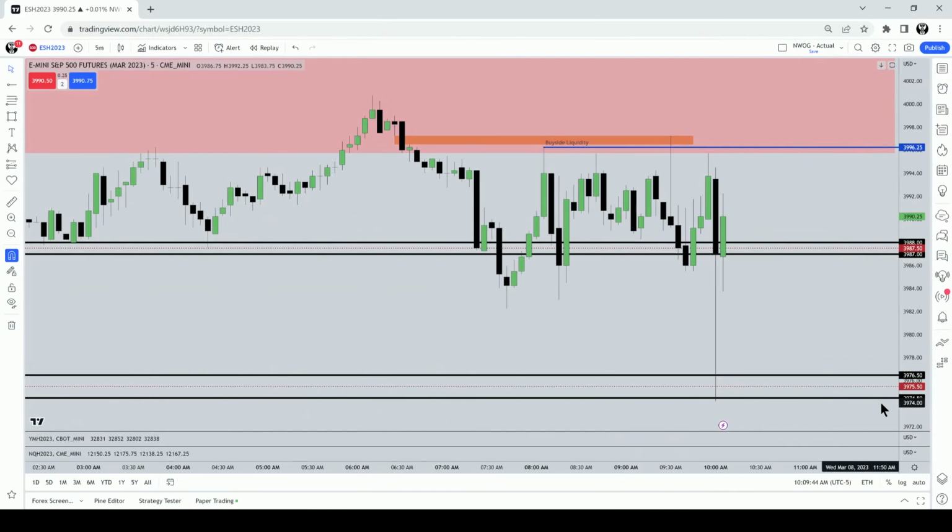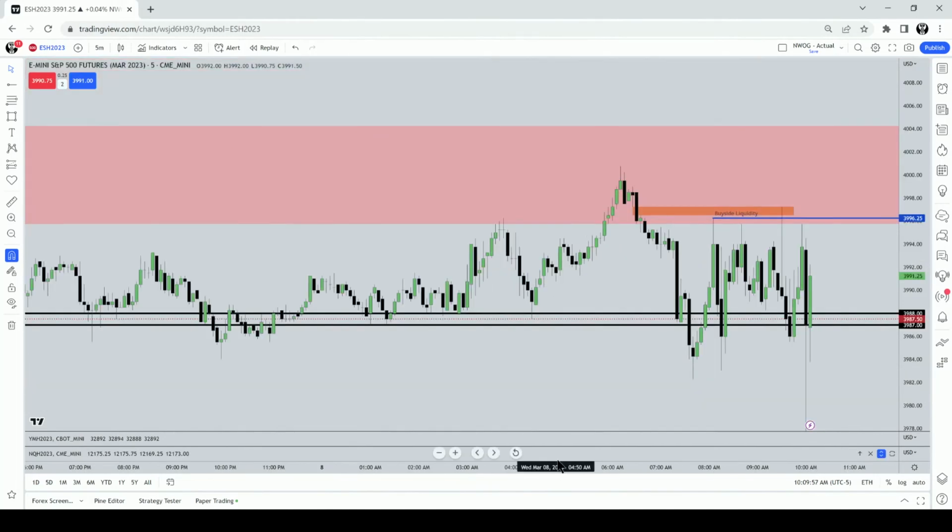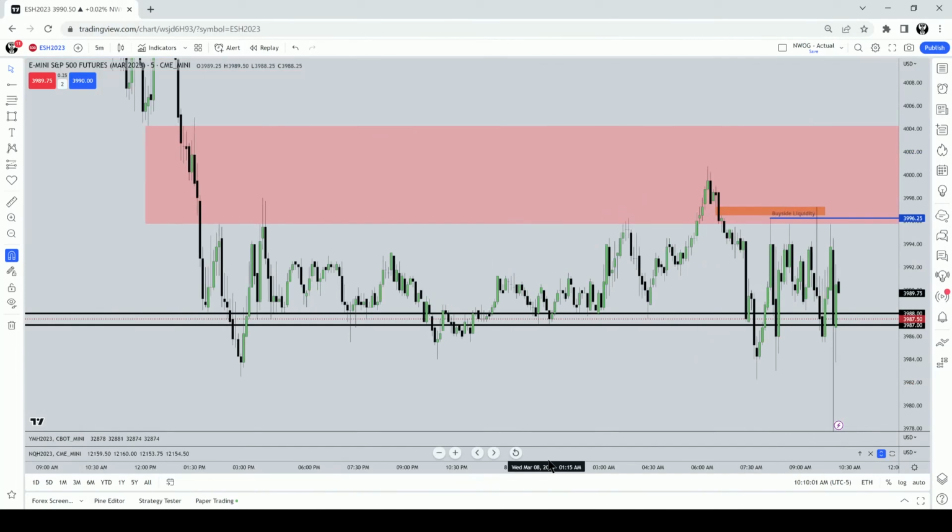I'd be interested to see if it can mount a deeper run into that 60-minute fair value gap. Let me show you what I'm looking at specifically when I'm referring to it. Let's scrunch this up here. All right, so we have inside the upper portion of that 60-minute fair value gap. Should we extend above? Because we've already dipped down in here. I was pretty aggressive, and we had a nice little retracement off of the level that is the new week opening gap.